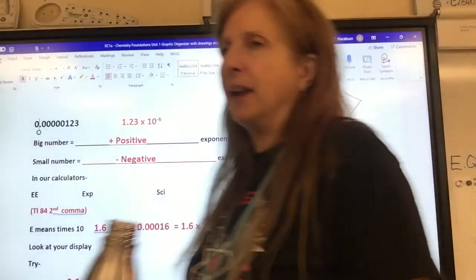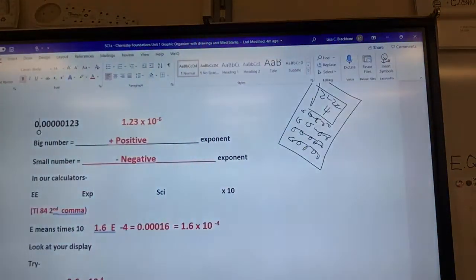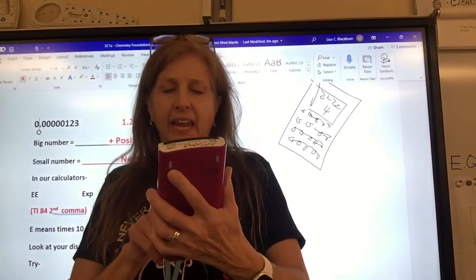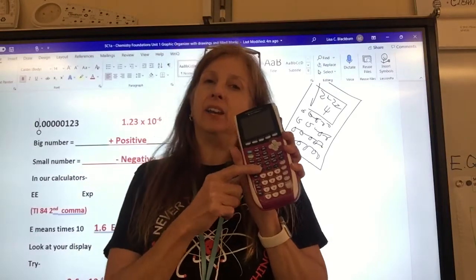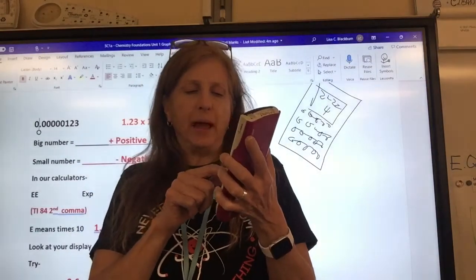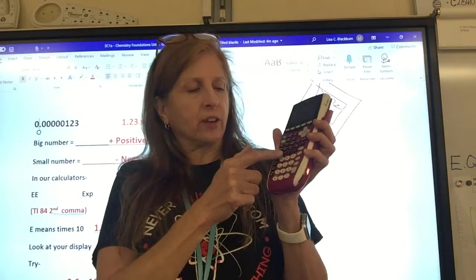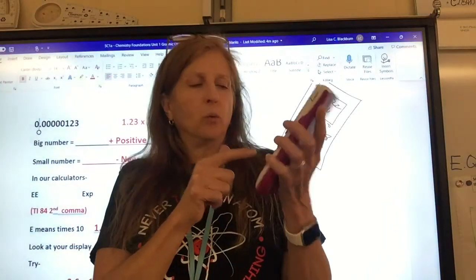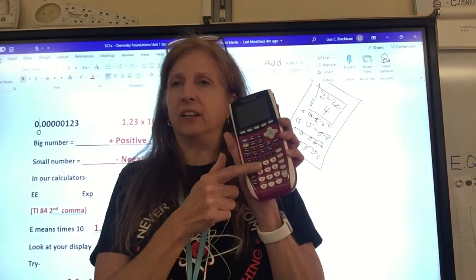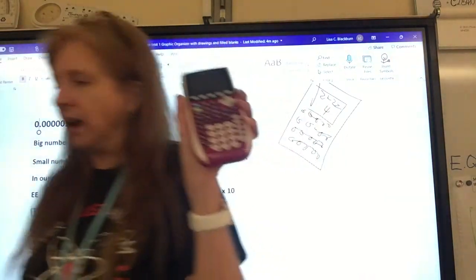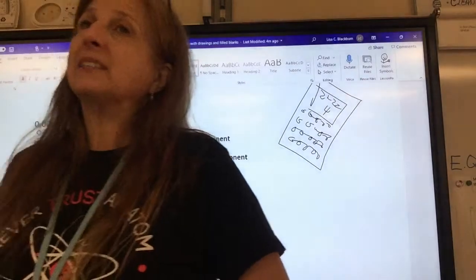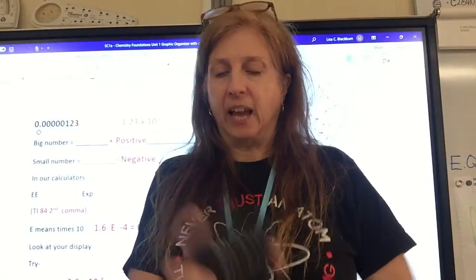All right, so everybody who's got your calculator, look at it, and you're looking for a button that says EE. If you have a TI 82 or 83, it is painted on your calculator behind the comma, which is above the 7. So if you have a TI 82 or 83, look for EE there. Your calculator might say EXP, or it might say times 10 if you have a Casio.